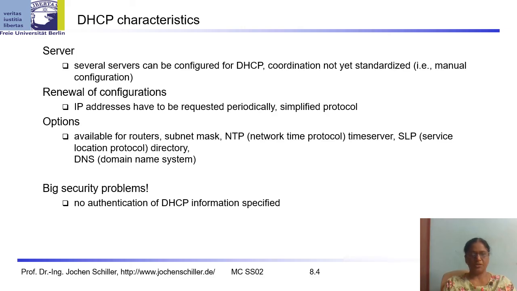We shall see about DHCP characteristics. The DHCP server need not be a single server. There can be multiple servers that can allocate IP addresses to any requesting client. There is no restriction on the number of servers, nor coordination between these servers. These servers not only provide the IP address but also provide other details about the DNS server and subnetting. Of course, while allocating an IP address in a foreign network, DHCP does have some security issues.